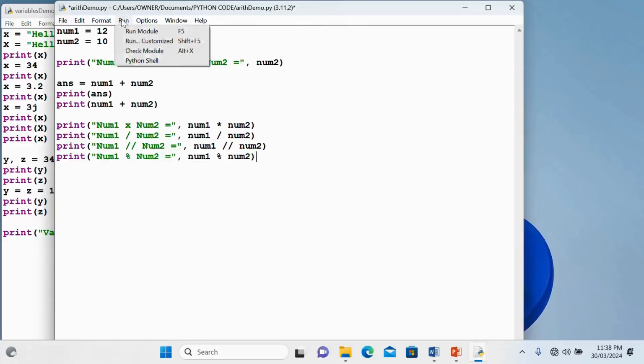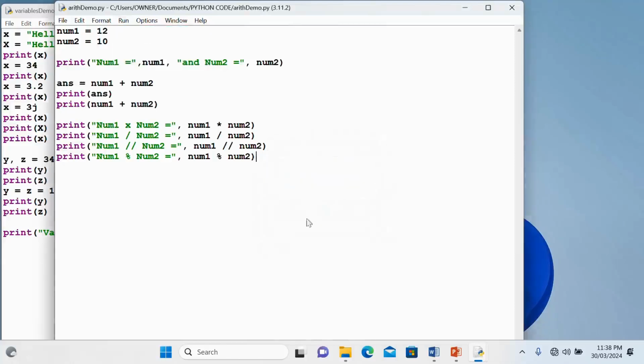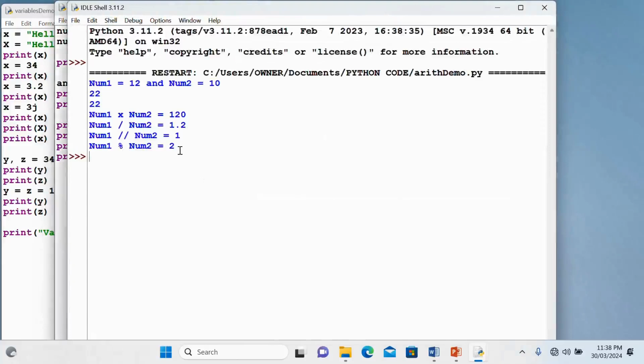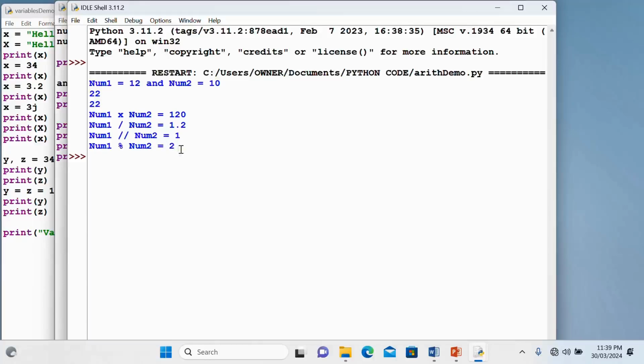We run it. There. We have 2. So 12 divided by 10 is 1, remainder 2. So the remainder is what we get there.